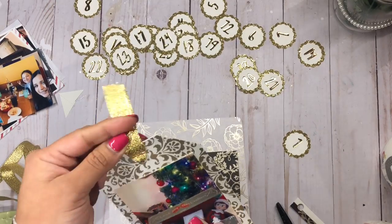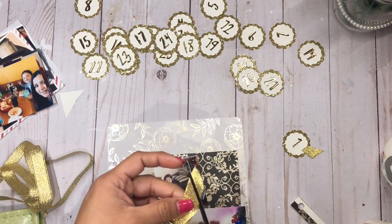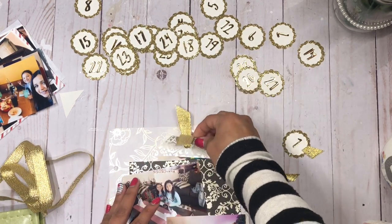Oh, look at that, my staples are red. I think Emma changed this too. They're always changing the colors of my staplers. Sometimes they're green, sometimes they're red or blue, they just like doing that.